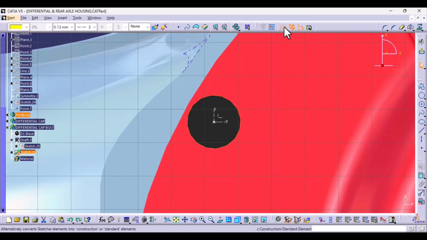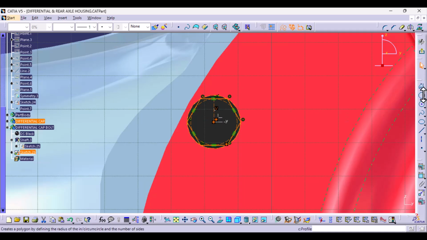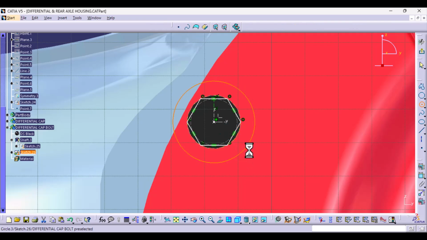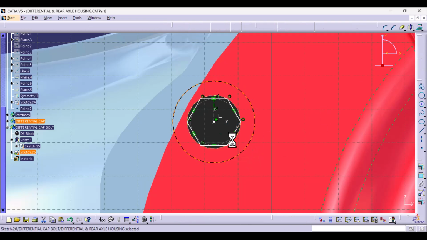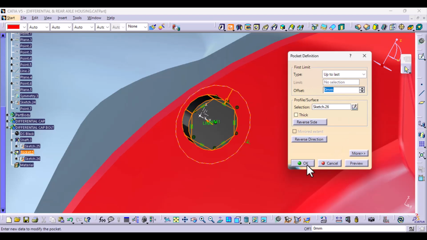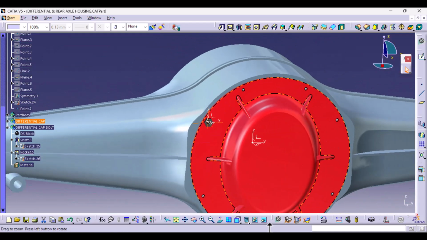It's supposed to be a standard element. We've been doing this over and over, so you should be comfortable with creating this. Okay.